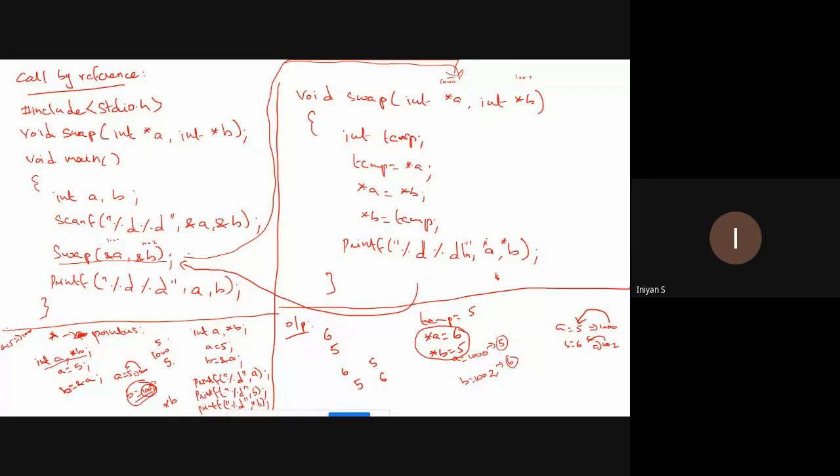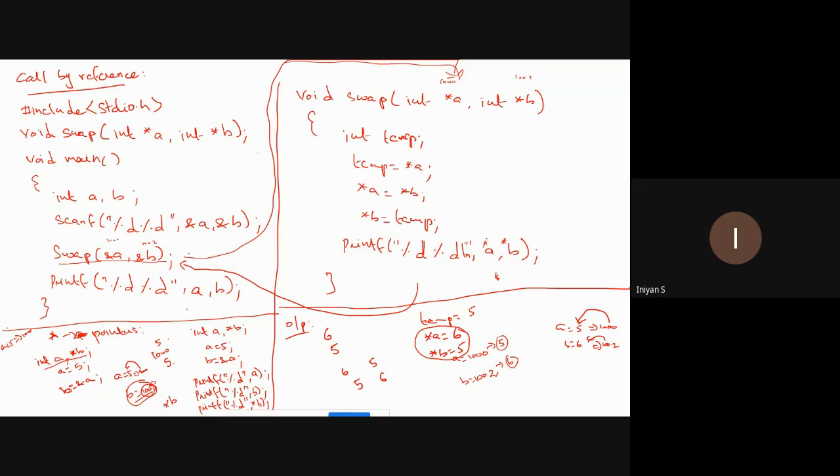Because we are passing the reference, right? For example, sir, with the use of pointers. Tell me, what are you telling here? With the use of pointers, you're referencing, yes. We are not changing the address of each value. We are just passing the address, right? We are not passing the value, we are passing the address.